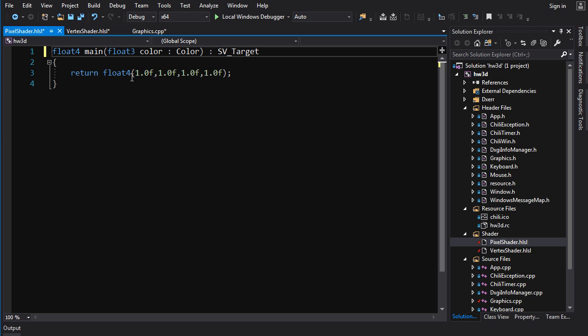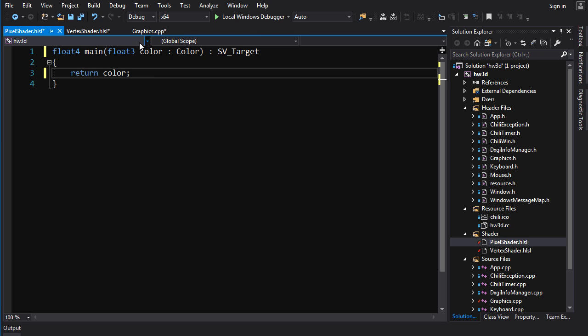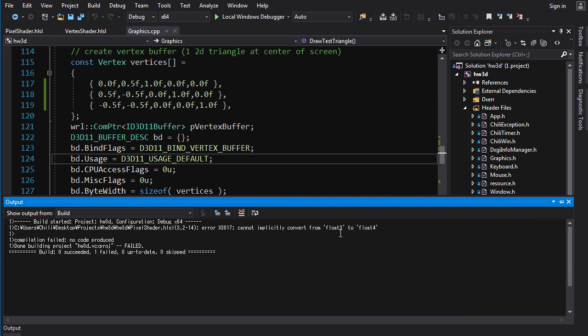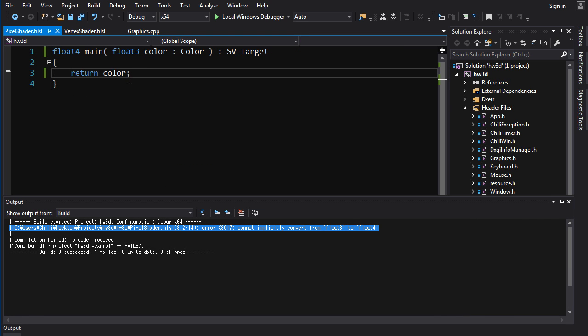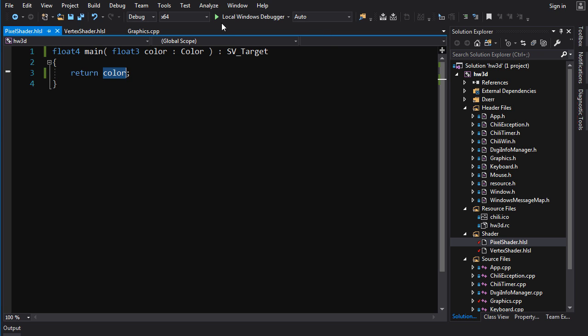And now, instead of returning just a constant color, we return the color attribute that has been interpolated by the rasterizer. Now, it looks like I screwed up a little bit here, float3 to float4. Your output color has to be a float4, so we've got to expand this float3 color into 4 channels. We can do it like this, constructing a float4 from a float3 plus the 4th channel value.